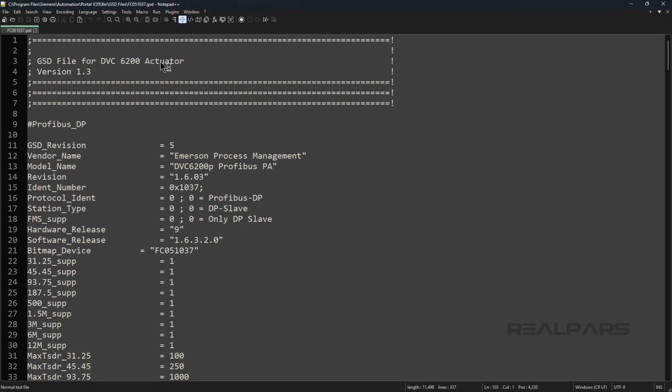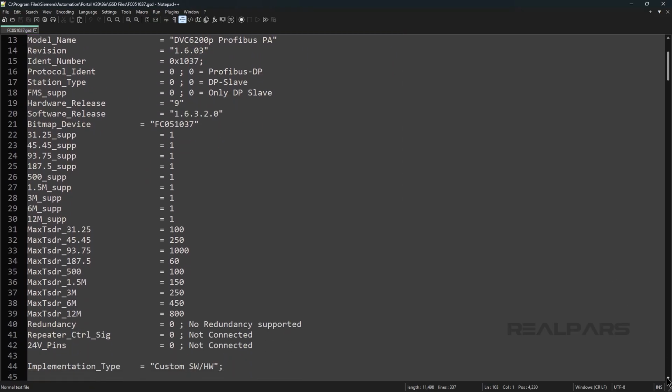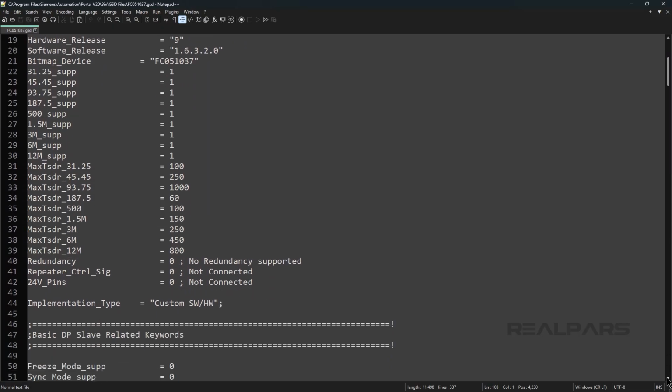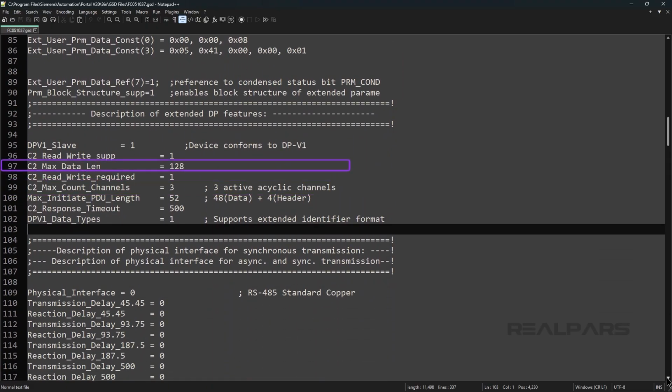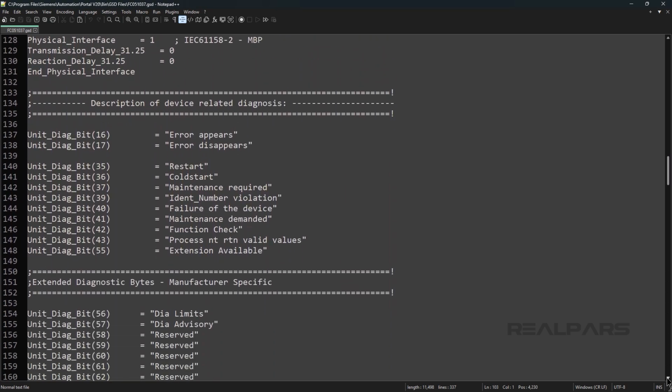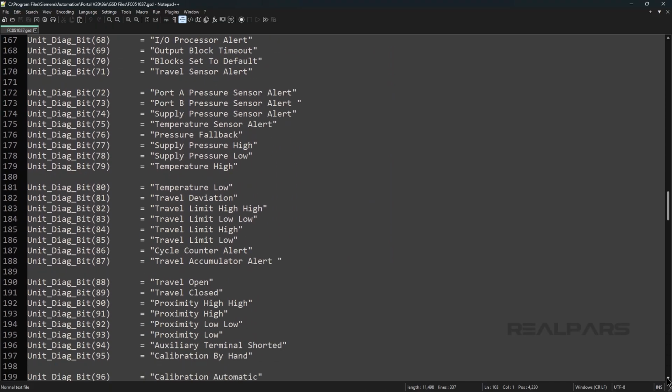The format and content of GSD files contain configuration data and device parameters needed for the system to use connected devices properly. Every GSD file starts with device identification, including the manufacturer, product name, version, and a hardware identifier. The next section contains communication parameters, such as supported baud rates, data response times, and other details about the protocol. Information about input-output modules, the number of channels, and the data lengths for each is contained in the I/O configuration section. The last section identifies the diagnostic capabilities, such as alarms or error reporting.